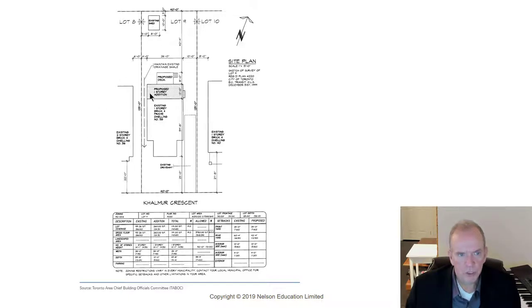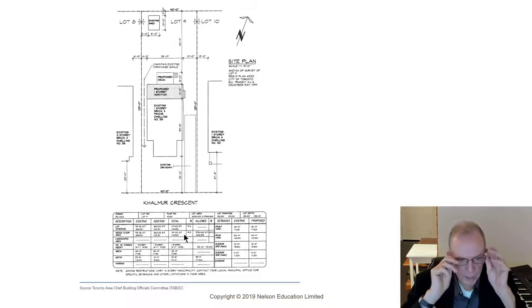So for an addition, you would be building out, and you'd have to show a site plan to show the location, the coverage on the lot, what's the existing, what's going to be the proposed. They'll be looking at the setbacks, so the backyard setbacks, the side yard setbacks, etc. All of that information would be required to be indicated on the drawings. And that's at the bottom, where you see the table providing that information.